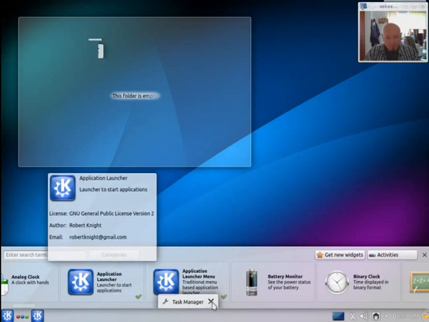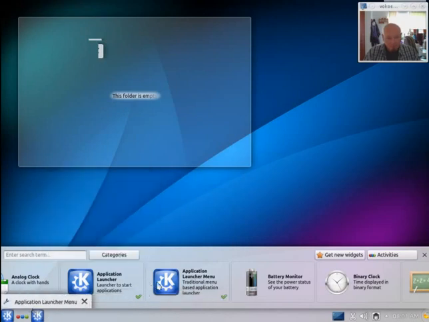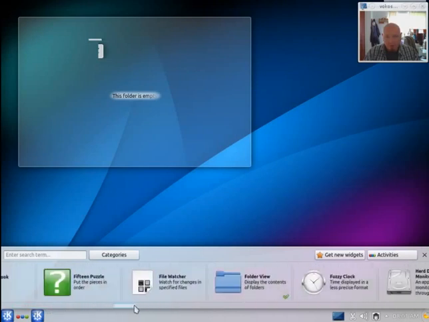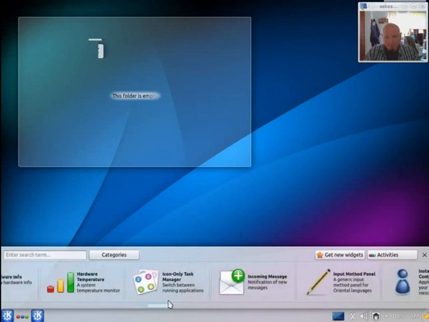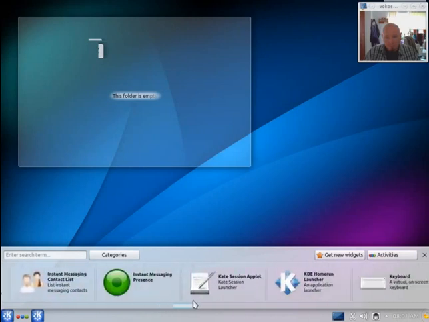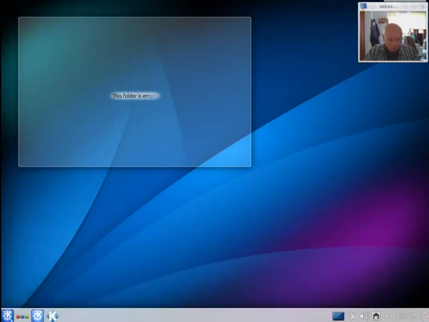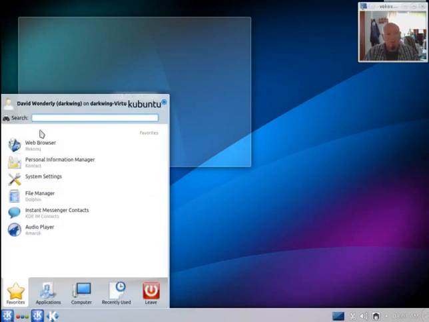That's a menu based application launcher, and then over here where Homerun was, we have Homerun. Which is here.